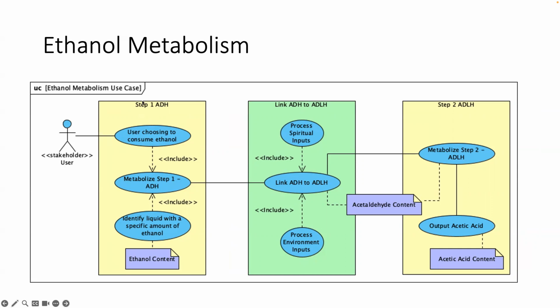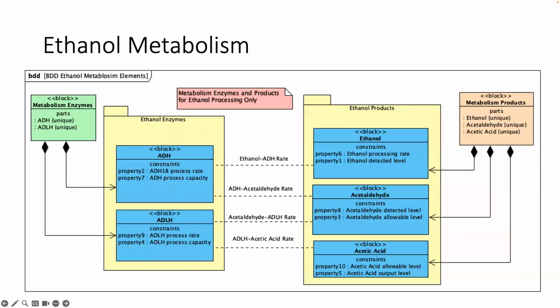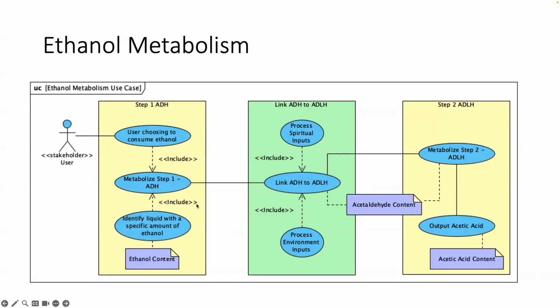So first of all, you have the ADH, the link to ADH to ADLH, and finally the ADLH does its thing. And so these are the two areas that were laid out briefly in the last slide when I talked about the different enzymes. And so now we're seeing the enzymes aligning together to do this two-step metabolism process. So that's a synopsis of 2 of 3.